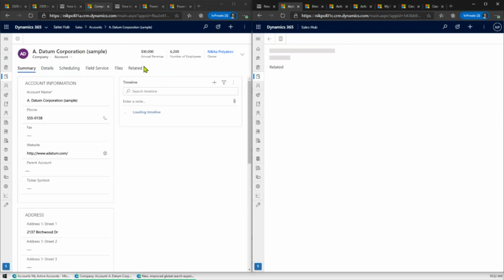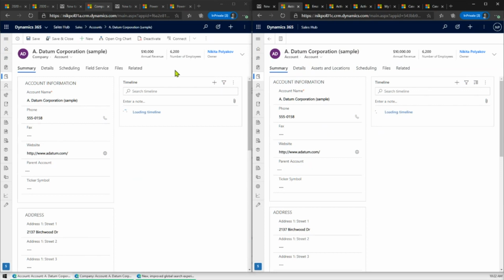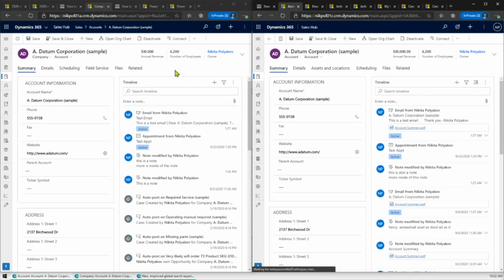Even in my forms, the application on the left side, I have financial service accelerator installed, I have field service installed, and then the system on the right, I don't have any of that. So it's really kind of clashing and maybe alarming the user. So let's get back to showing you the differences.